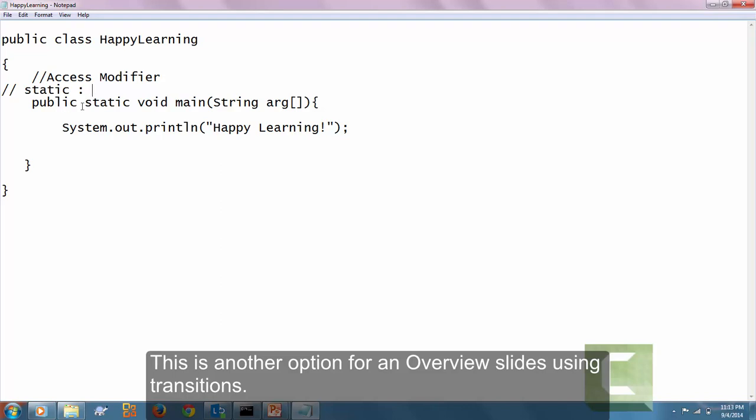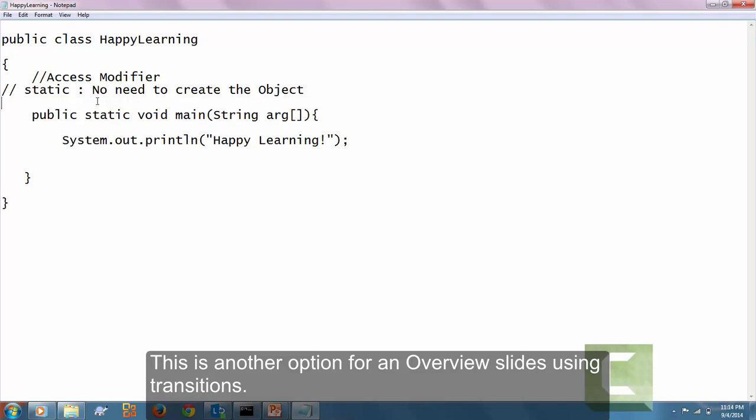If I mark any method as static, it means that when this class is loaded, this method will be available. So to use this method, we don't need to create the object.